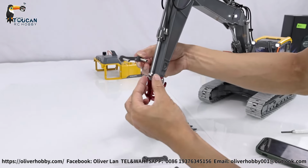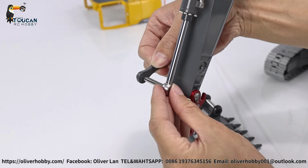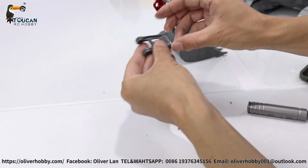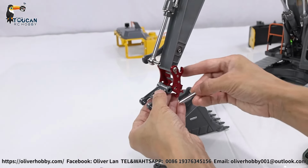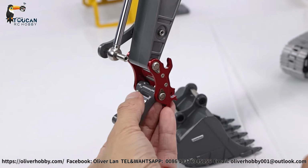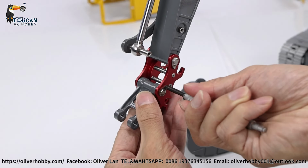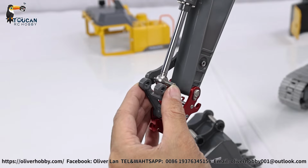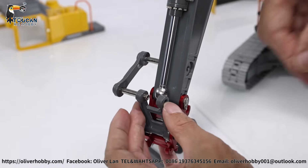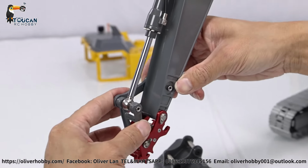So now make the connection. First this one, pushing in. And also same time pushing in for the small bucket cylinder in position. And then for this connection with here original one pin, push in, align, push the pin in, and then secure this small screw, turning, align it, then lock it. Lock it. So this one we still have to push out a little bit to align it. So now this to align, then align this pin, push in, then we lock from this side.